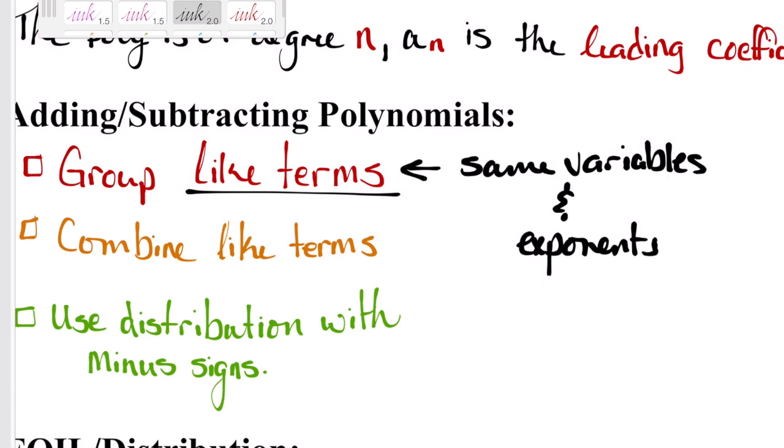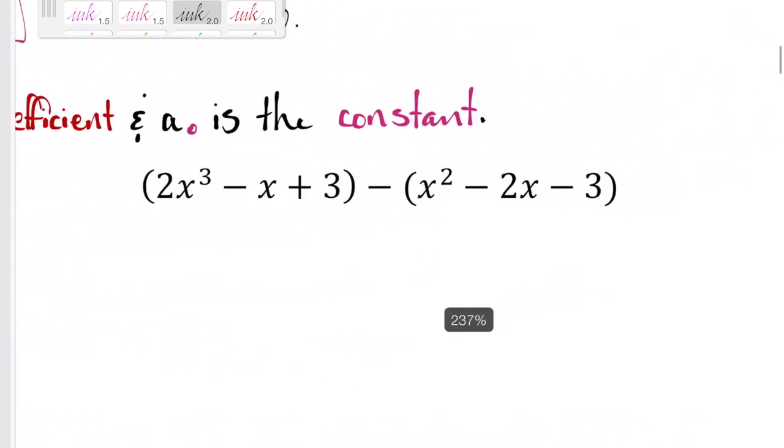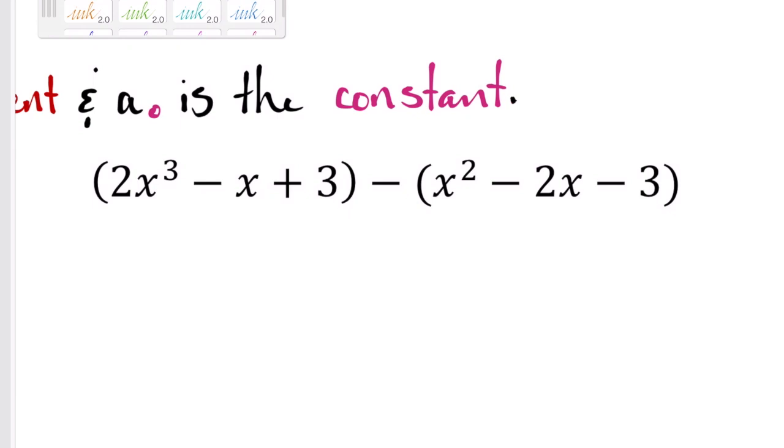And I have to be sure that anytime there's a minus sign outside of parentheses, we have to do distribution of that minus sign. It is going to change everything. We're going to be subtracting every single term. And when we subtract a negative, it's going to change into a positive, like we're adding. So we want to be careful of that. So here's an example. I do have that minus sign there. We are subtracting. And so I'm going to see this as kind of a minus 1. So I'm subtracting a positive x squared. I'm subtracting negative 2, which means I'm adding. And I'm subtracting that negative 3 again, which means I'm adding. So I'm going to change all those signs.